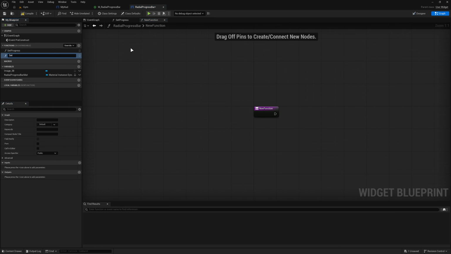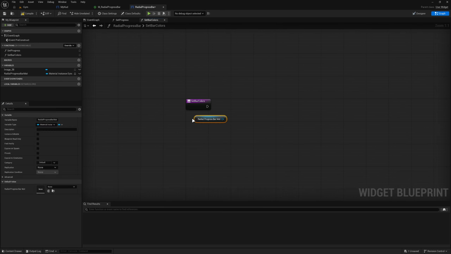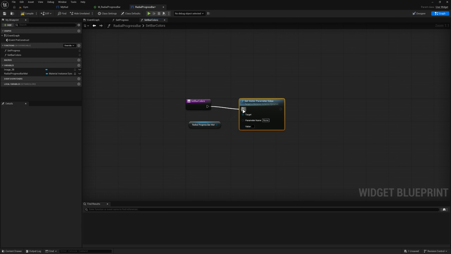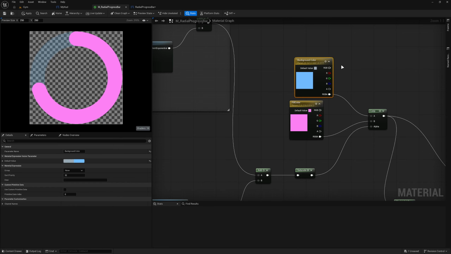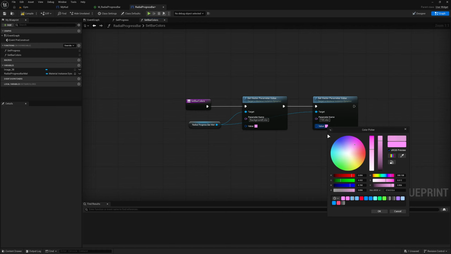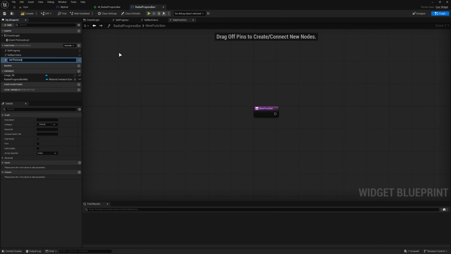Let's also do set bar colors, and pretty much the exact same thing. I'm going to copy this reference, paste it, and we need to set a vector parameter value. Let's double check what we call these. It's background space color. Let's go ahead and just get rid of that space, and fill color. So let's do background color, and let's do it like a pink, and copy paste, make sure the variable is plugged in, and let's also do fill color, and let's make it like a green, I don't know, Wanda and Cosmo.